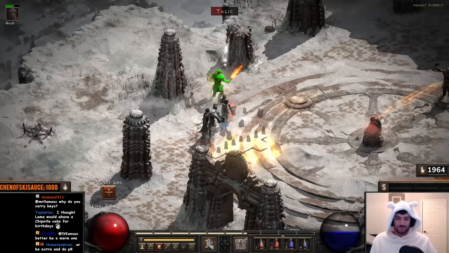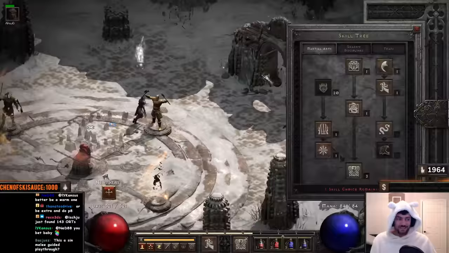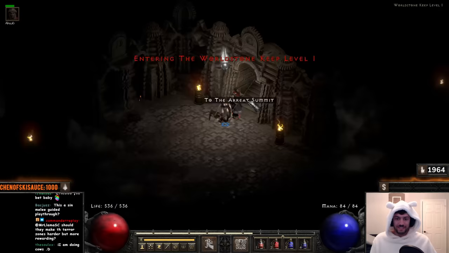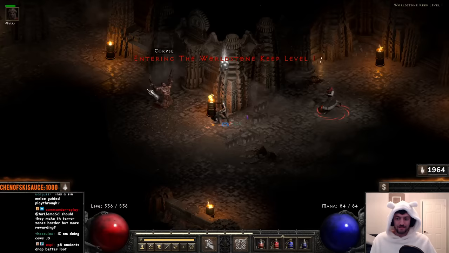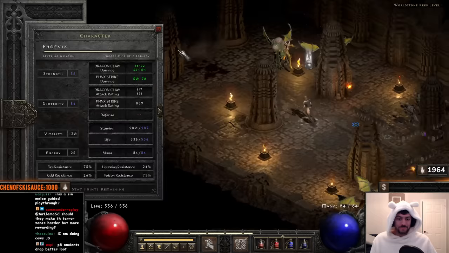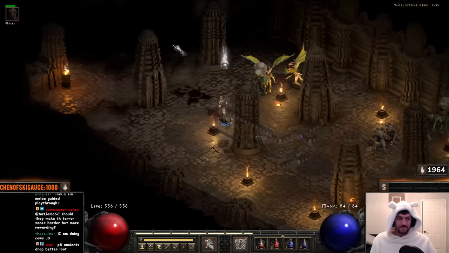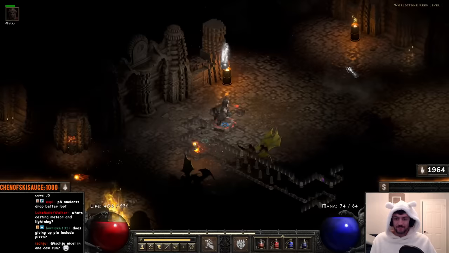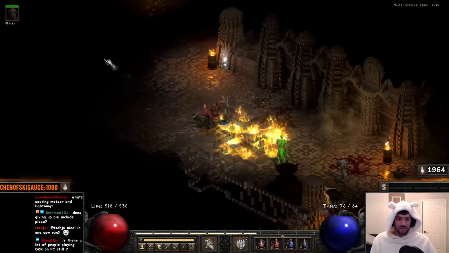Otherwise, should be pretty easy. Another point in Phoenix Strike. More points Vitality. And I mean, we are looking golden here. Absolutely golden.